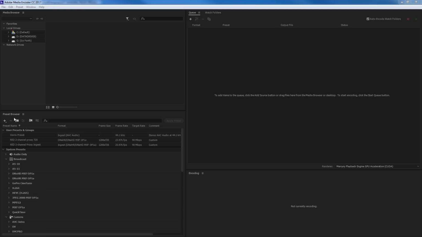So under my preset browser here, I'm going to go down, I'm going to add some presets. I'm going to click on this little plus button. I'm going to create three different, first of all, you have to create an encoding preset, and then you're going to generate an ingest preset based on the encoding preset. It's kind of a weird step you have to take, but it's still one you have to take within this workflow. First step is to create all your encoding presets, which I'm going to do now.